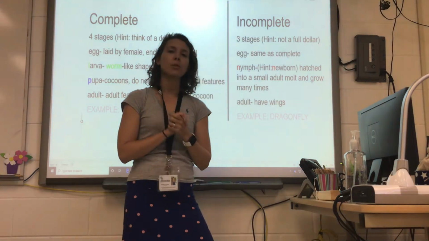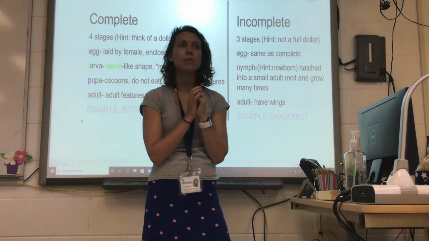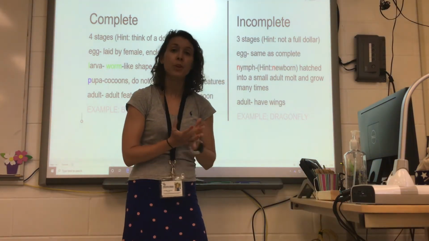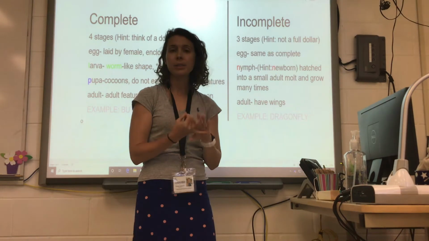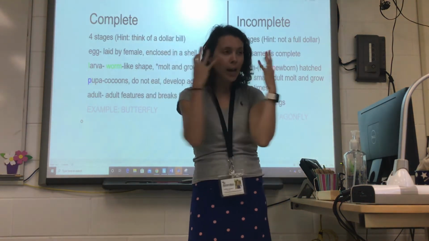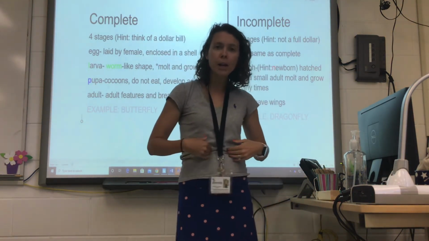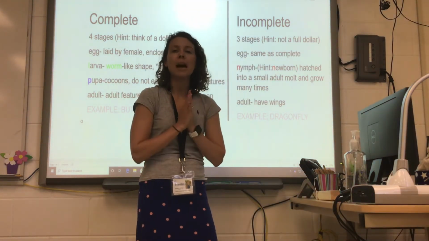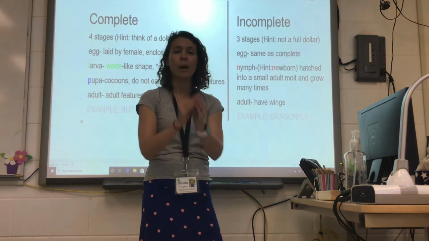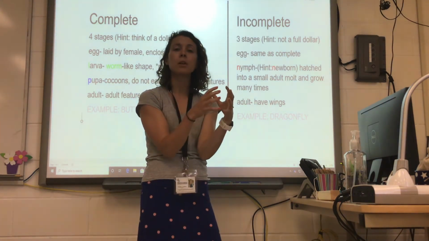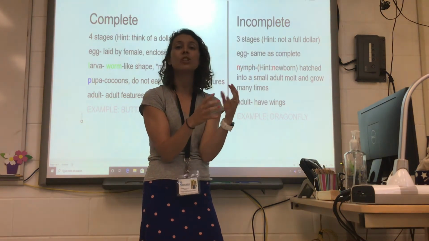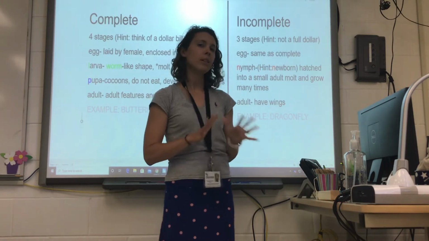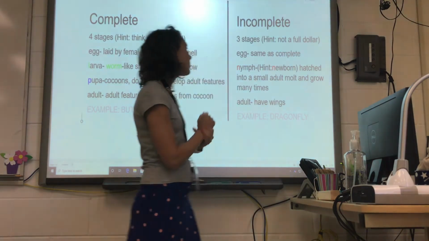So what you have is you have an egg, and then it kind of is like a little baby, right? So think about like a newborn baby. You can tell it's a human, and you can tell that it's got a head and arms and feet and a belly button, right? It looks just like an adult, except it looks really tiny. And that's exactly what incomplete metamorphosis is. You have your egg, and then you have this insect, and it looks just like the adult, but it's a tiny version, okay? So hopefully those tricks are going to help you today, all right?